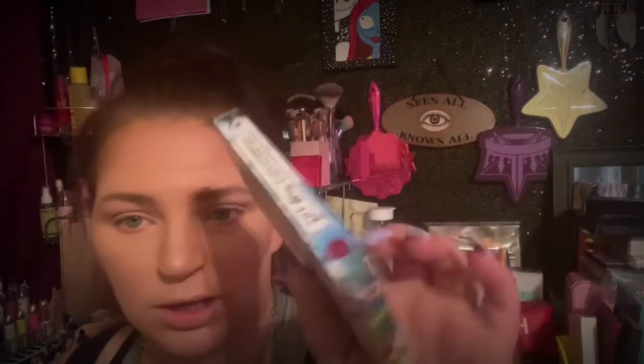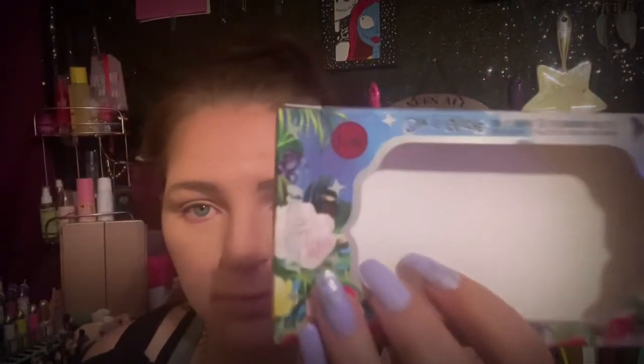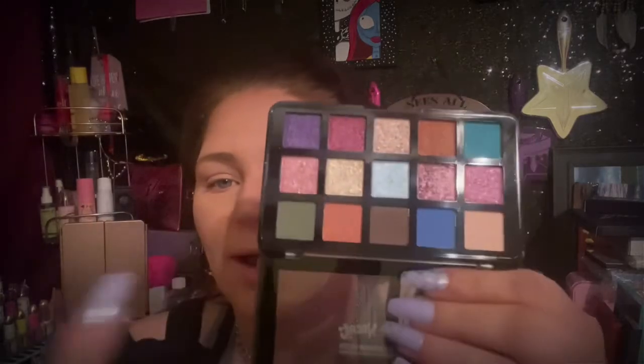And this is what the outside cover looks like if y'all ever go looking for the palette. Look at that. Very gorgeous packaging. It is plastic, nothing fancy. It is sturdy though, because I literally just dropped her, and as you can tell, all intact. The one thing I don't particularly like, and that is self-preference, is you only have these mattes. The rest are shimmers. So you have 15 shades and you only get 6 shades that are mattes. I'm all for a lot of shimmers, but my preference is kind of like half and half. So let's go ahead and get started, because I don't want to keep rambling.